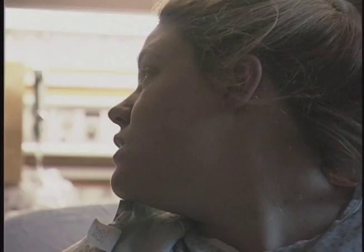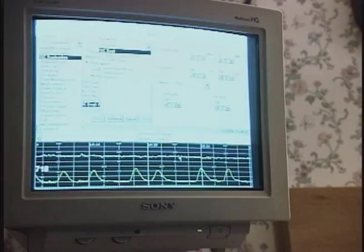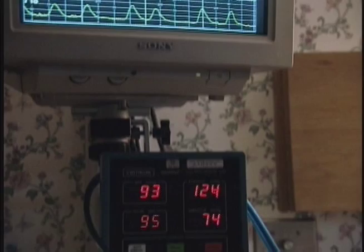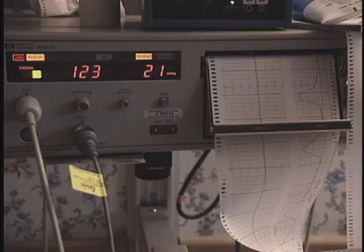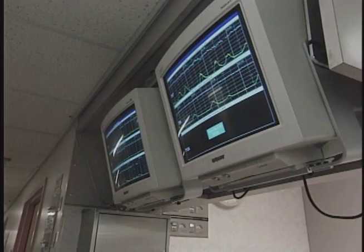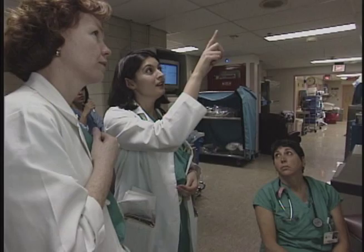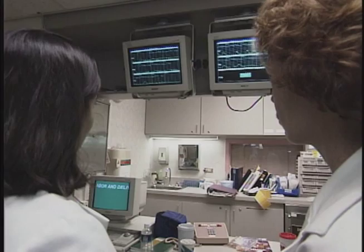Continuous electronic fetal monitoring is everywhere in my universe. The advantage of it is that it provides a permanent record of the fetal heart tracing and contraction pattern, and it has been established as the way to monitor fetal well-being in labor. The other thing is it has allowed nurses and doctors to care for multiple patients at the same time. It is easier to monitor two patients from standing outside the room than running into one room, running into another room. And the reality is, most hospitals today cannot afford one-on-one nursing.